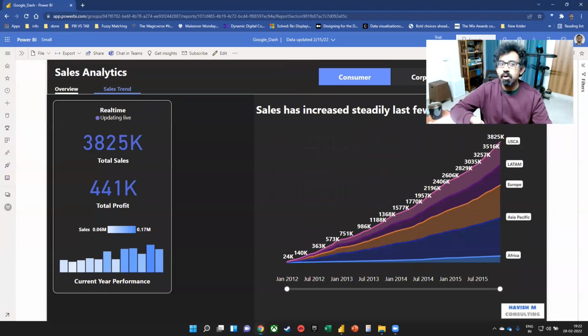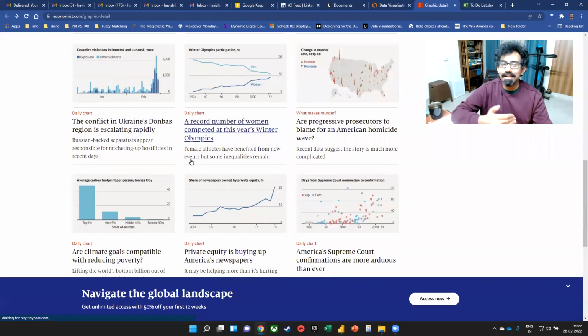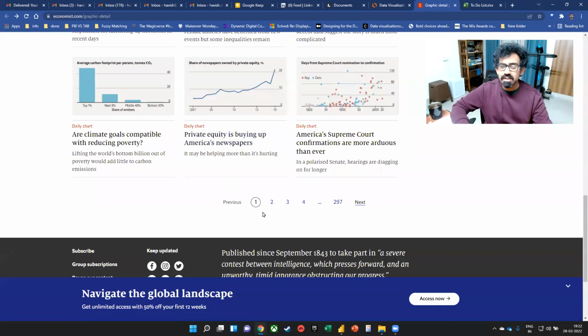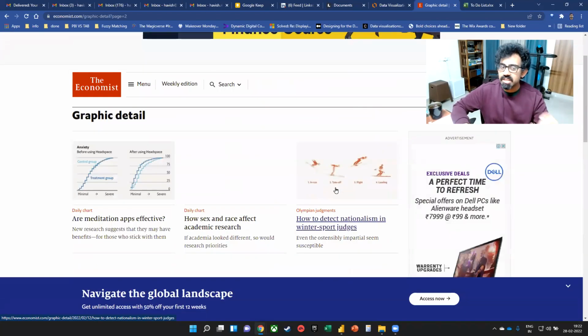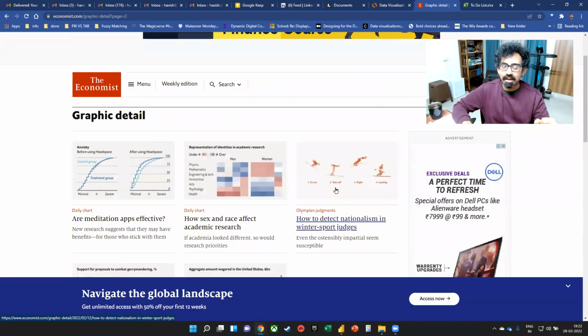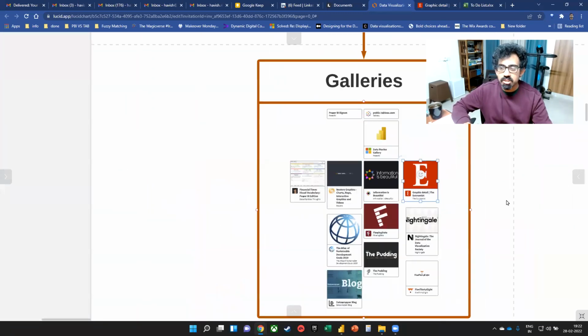So this is a very important takeaway for all of you, that whenever you're creating dashboards, please go online and see what other people have done, because there are thousands, not hundreds, there are thousands of pieces of inspiration you can find. And I mean, that saves you a lot of effort, right? Okay, so I'm not going to take you through every link because, like I said, there's too much content here.